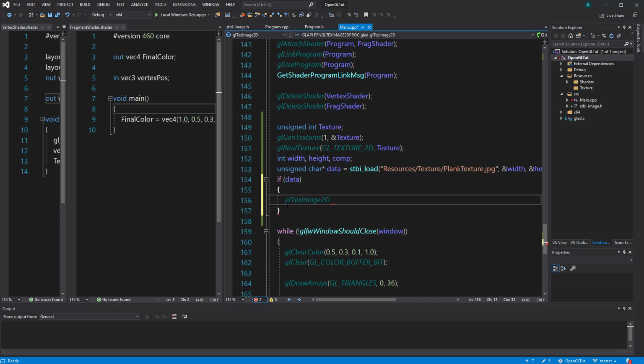glTexImage2D to start populating, right? The target, of course, will be our GL_TEXTURE_2D, okay? And then the level will be 0, which is the first mipmap we're trying to do. Mipmap is basically like when you have an image, right? And you need to read it, but when you're having the model really further away, there's no point of reading the full image, right?